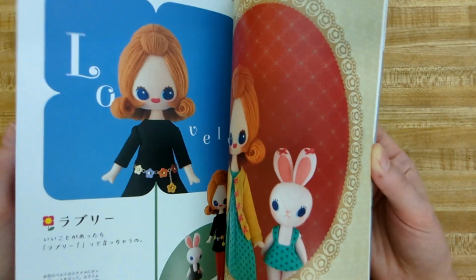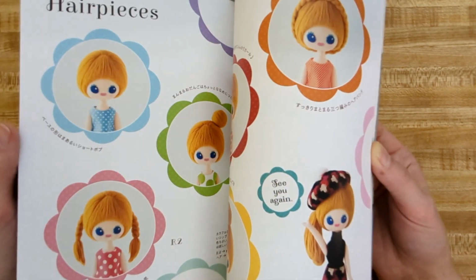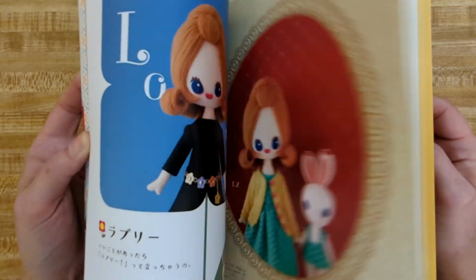This book is just amazing. The retro style is exactly what I love. Aside from my pastel princess love, my other style is very mid-century.